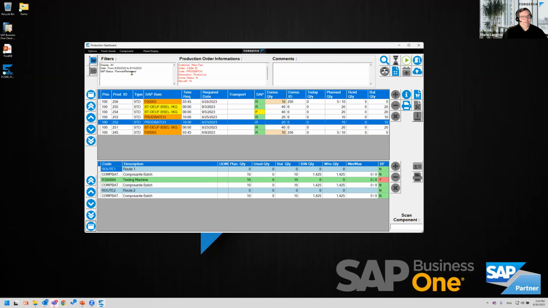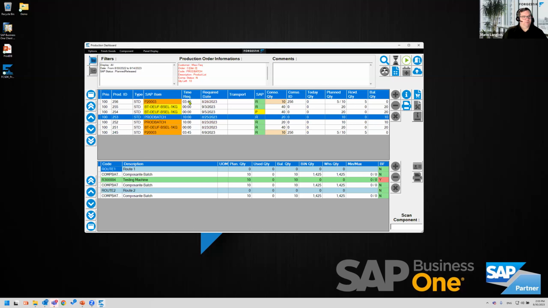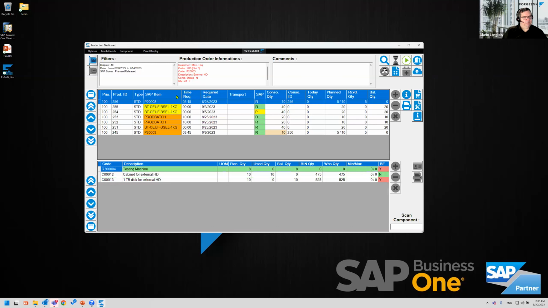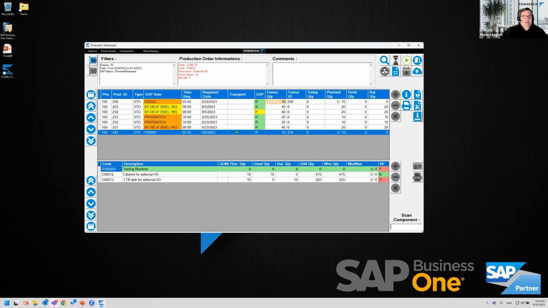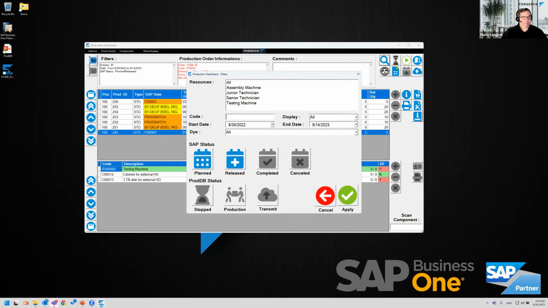Also see here some filters. What's currently selected to be displayed here? What is the information about the currently selected row? So we can set the filters. If I click on the magnifier glass here, I can see what's my selection.